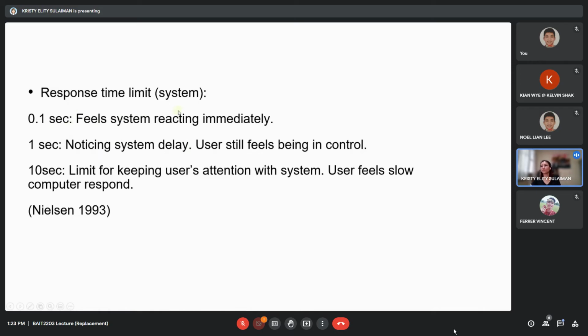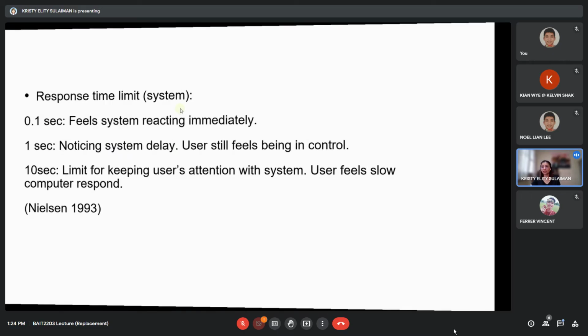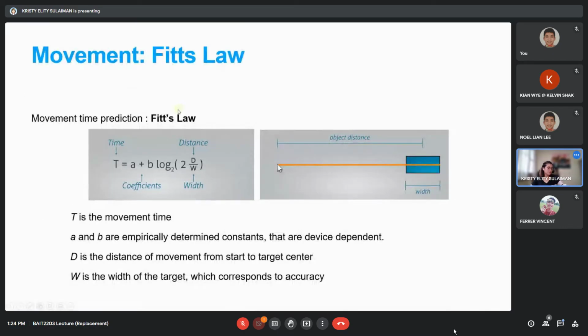Okay, so for movement, you need to understand this law here. For this course, you just need to understand it; you don't have to remember this equation.